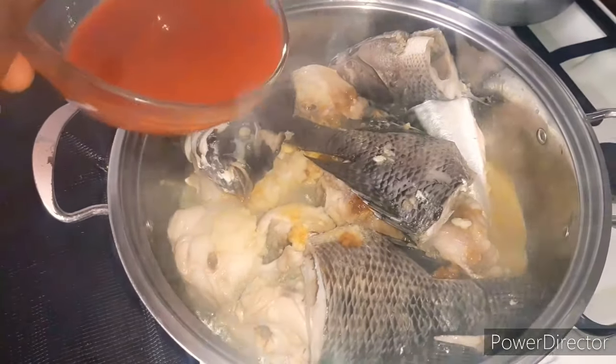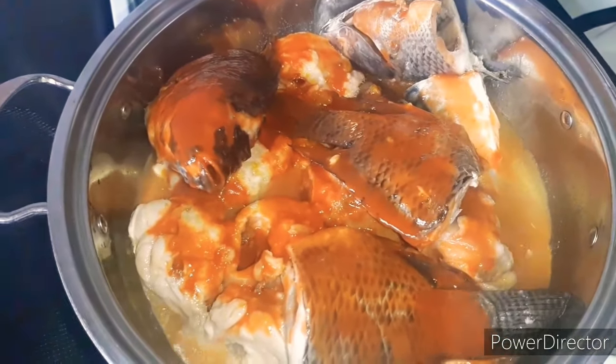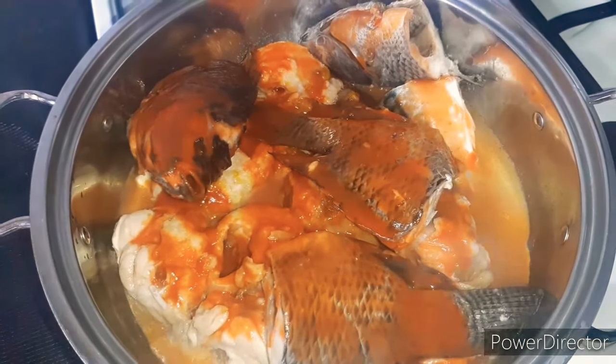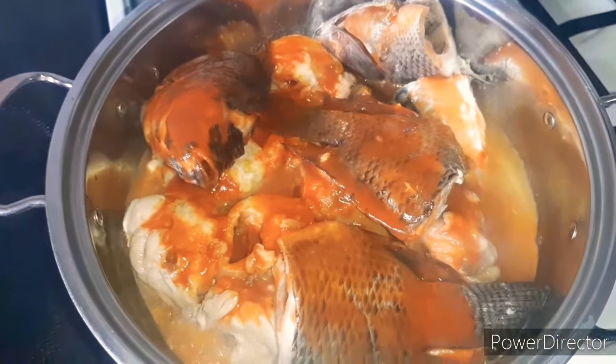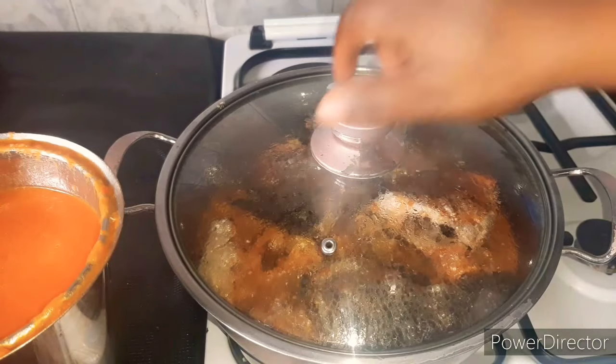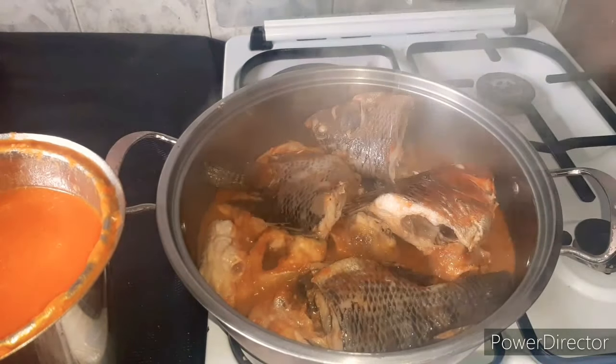So I'm going to be pouring my tomato. I'm just adding this because I love the color that it gives to my fish, as you can see. So after pouring it, I will still cover it and allow it to cook. So guys, this is after 5 minutes, okay? So I like to cook on a very low heat.